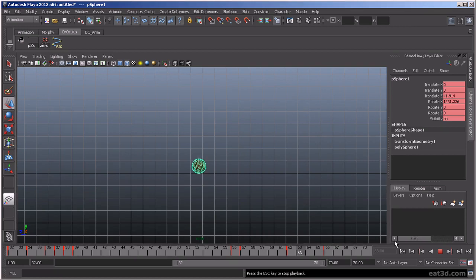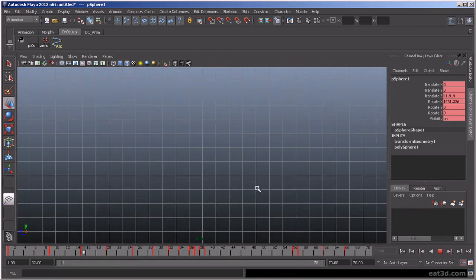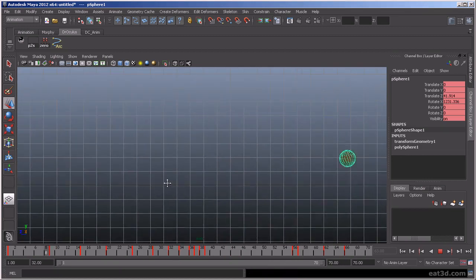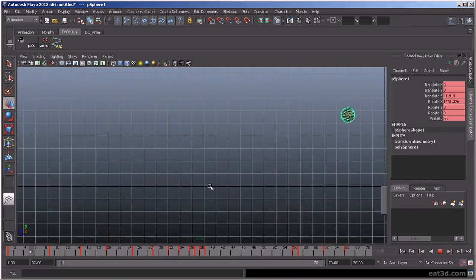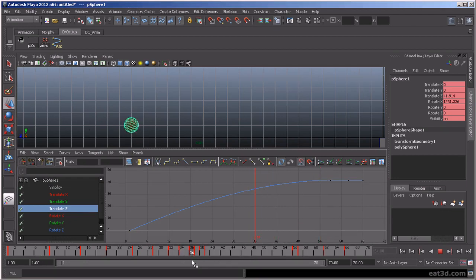All right, so let's open it up all the way here. I'm wondering if that thing could slow down a little bit sooner. Maybe from here.